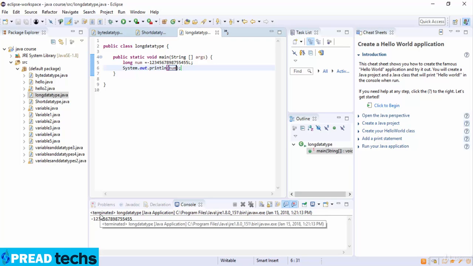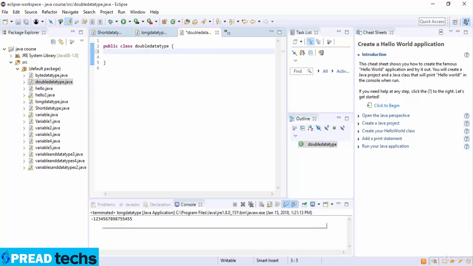Now we come to the double. Double is scientifically used for holding 15 decimal digits. It has a size of 8 bytes, and now we see the example.